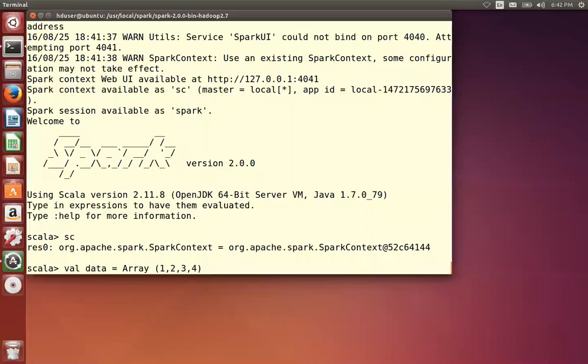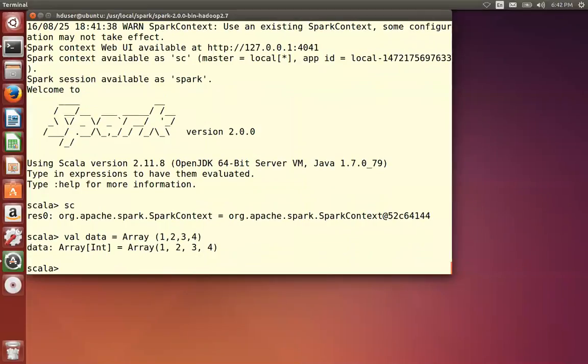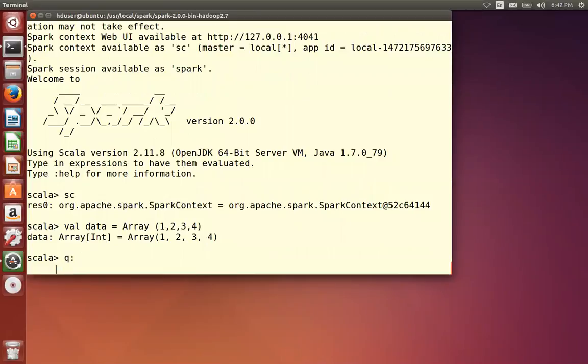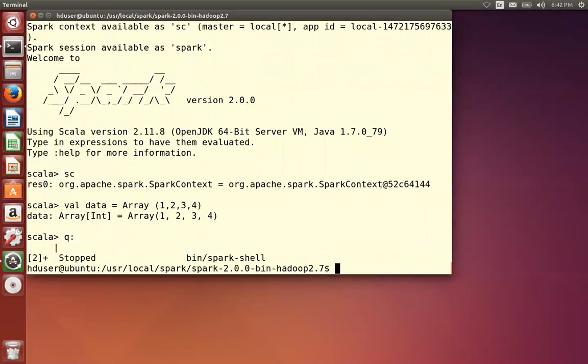So, for example, if you were to create an array of numbers, you just have to say val data. Data is the variable that I'm creating of the type val, and I'm creating an array of numbers over here. And the moment you do that, it creates this array automatically in memory. Just a very quick view, just for your reference, to show you how easy it is to install, invoke, and start running Spark.